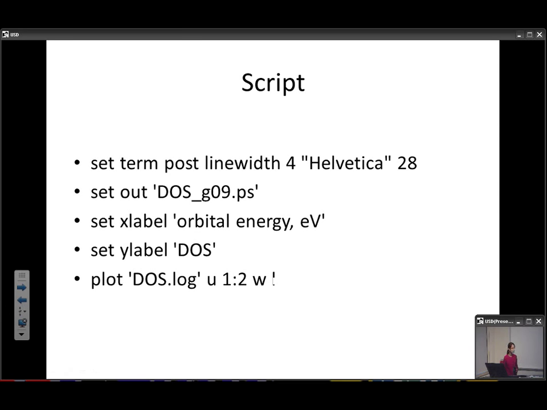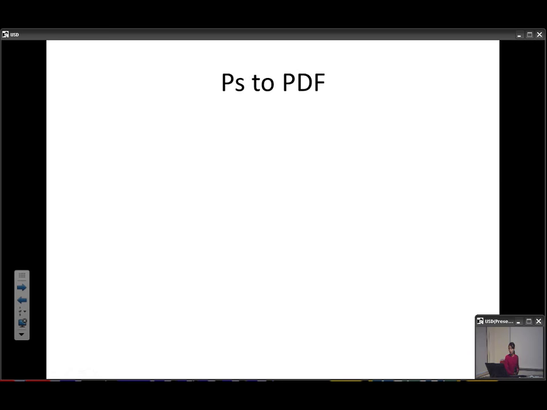But with this script we can only get the .ps file, which we cannot open on our computer, so we need to convert the .ps file to PDF. We only need to type this command, ps2pdf, then your .ps file name.